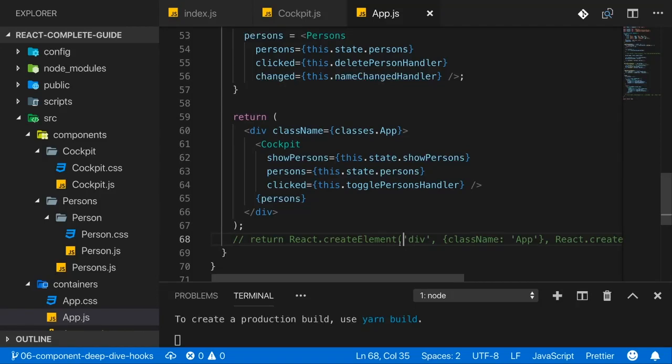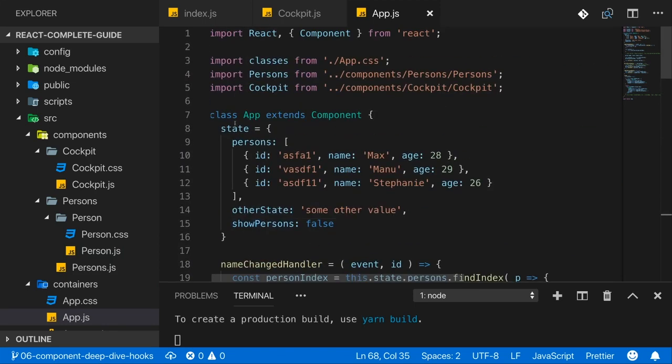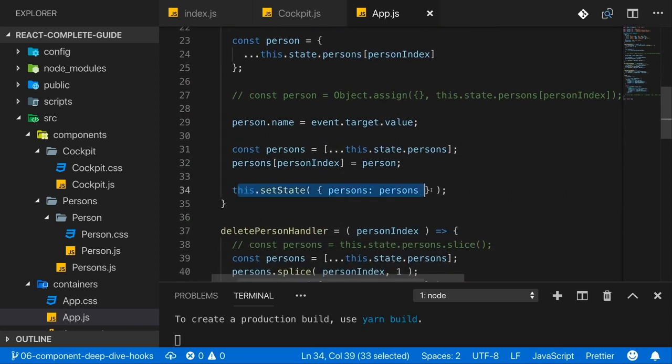So now that we optimized our little demo application here, let me dive into that stateless versus stateful, or presentational versus container component thing again, because that is really important to understand when working with React, because you'll hear it a lot. Now, we're referring to stateful components when we're managing state in them, like we're doing in the app.js. We got state here, and we're calling setState to change that state.